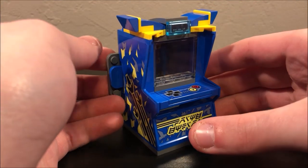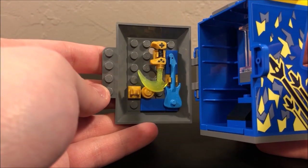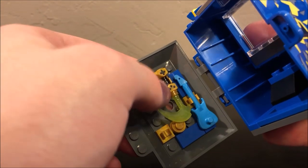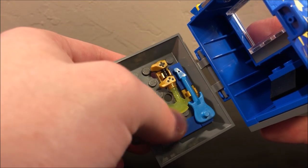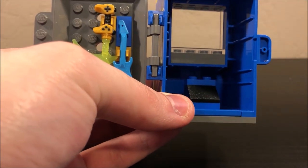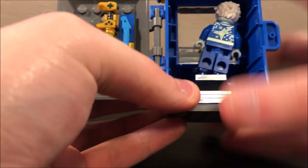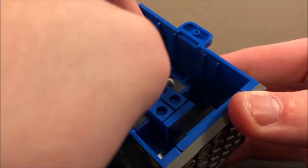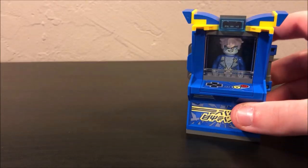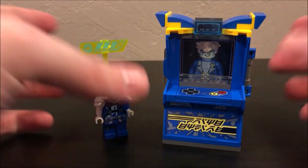The actual design of the arcade pod is fine for what it is — it's certainly an arcade pod. They open up from the back, and here we see all of the accessories you get: Jay's guitar, a game controller piece with a little blade on it, and a multitude of other blades. There's also a stand, and you're just supposed to go ahead and put the figure in there like that, then close it up. Overall, they're not really too bad little sets.